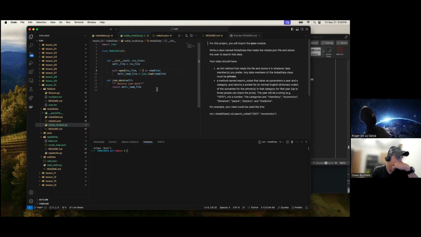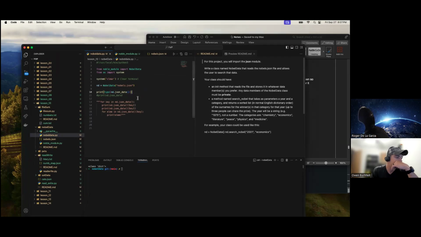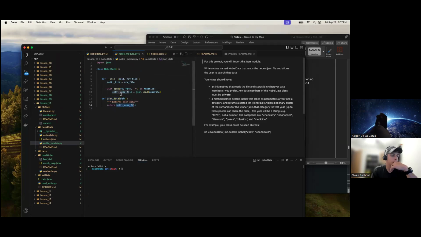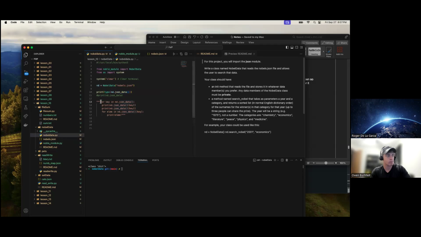Where are you instantiating this class? Oh, here. Okay, so you are running the Nobel data. Are you calling the method? Yeah, here. ND JSON data, that's calling it here. And this is just returning the data for it. Okay, let me see Nobel data.py again. Are you printing it out? Oh, you're printing out type. Get rid of type on line 10.